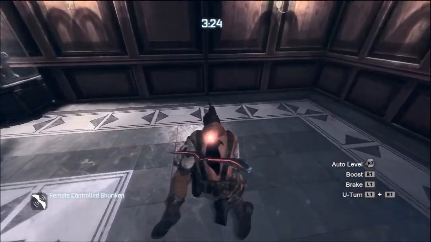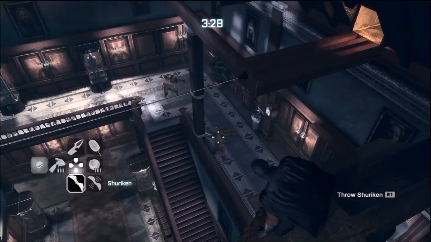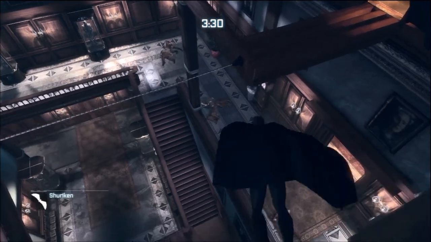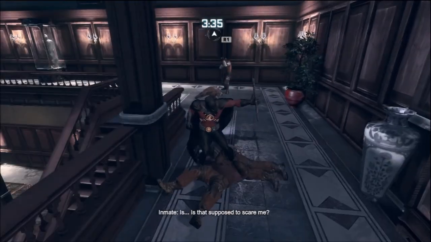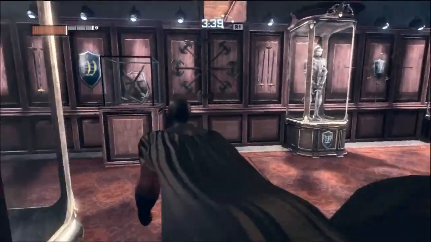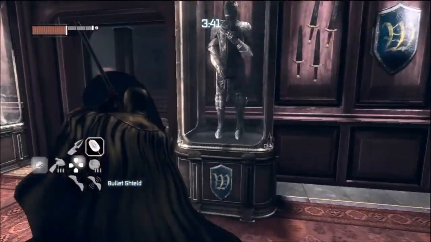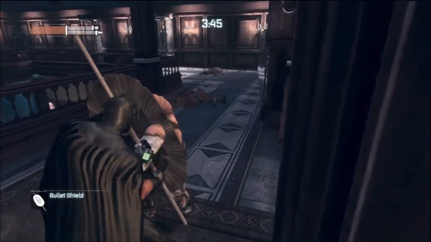What do I do here? Oh, I threw one of these. I find it good to use the remote ones, because they have a more likely chance of hitting if you're good with them. But if you're not good with them, there's a high chance that you're going to miss. And then you go hide in here.